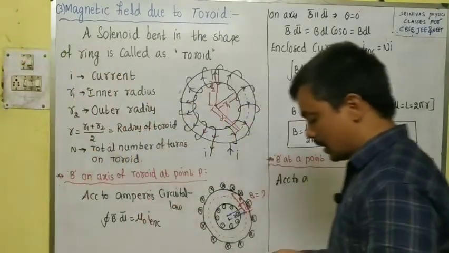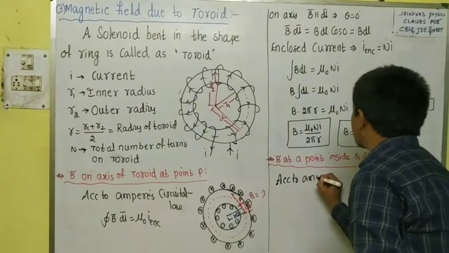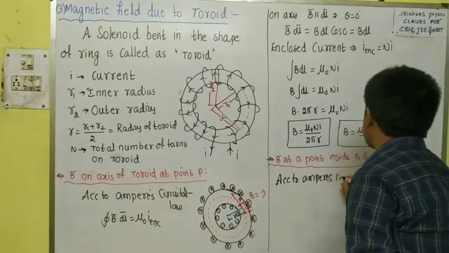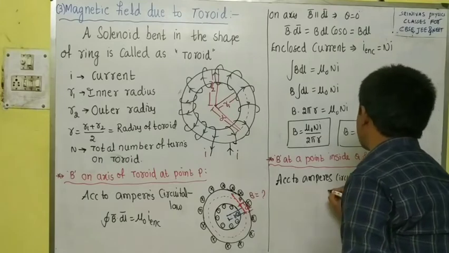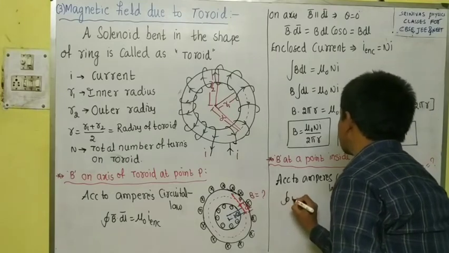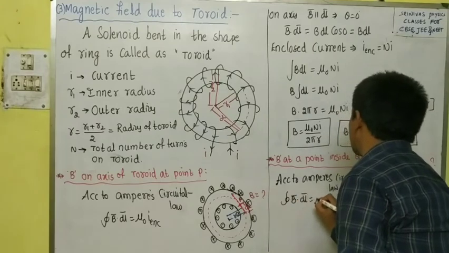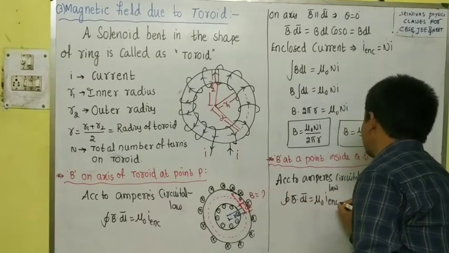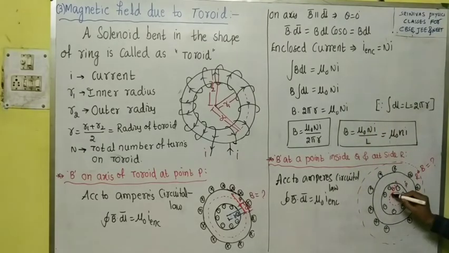Again we have to use the Ampere circuital law, right? According to Ampere circuital law, what we know is that the line integral of magnetic induction is equal to mu naught times the enclosed current, right? Now, what is the enclosed current in this? In this closed loop there is no current, because the current is only here. Here the current is leaving and here it is entering. This is a dot, current leaving, this is a cross, entering. That means all the currents are outside of this loop. Inside the loop the current is 0.